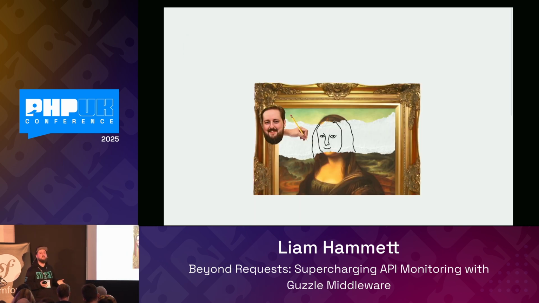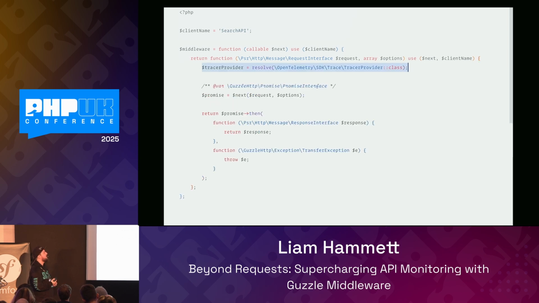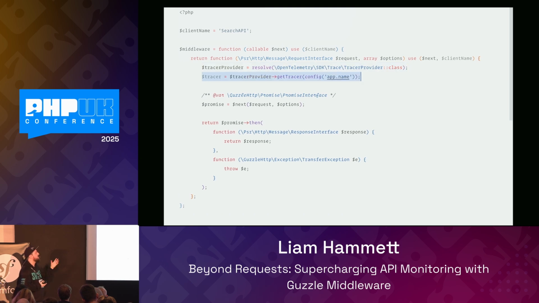And like I said, tracing is similar to logging, but it records something over a span of time. So we're going to start with our Guzzle middleware, like boilerplate again. We're going to build this out as a separate middleware to the logging. We're going to start off by resolving the tracer provider from OpenTelemetry's SDK. That just lets us create a tracer, and we're going to give that tracer our application's name. So in this case, it'll be the telemetry times again.